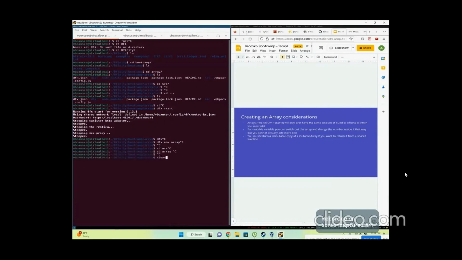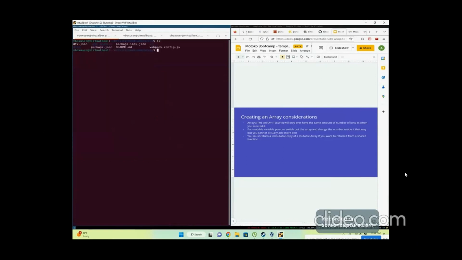I already did that, so I'm not going to do it. Basically your directory should look like this, and you do dfx start. If it has a dfx.json, you're in the right place. Wait for it to get started.